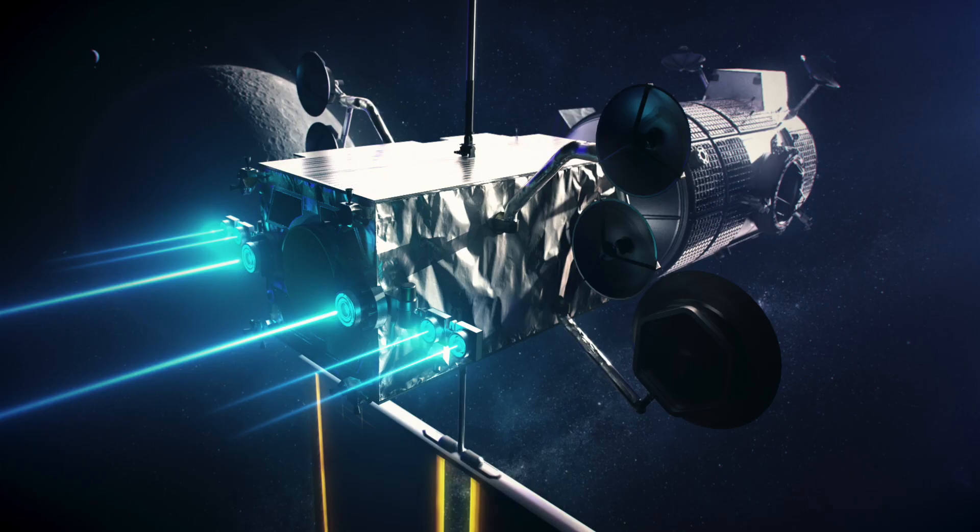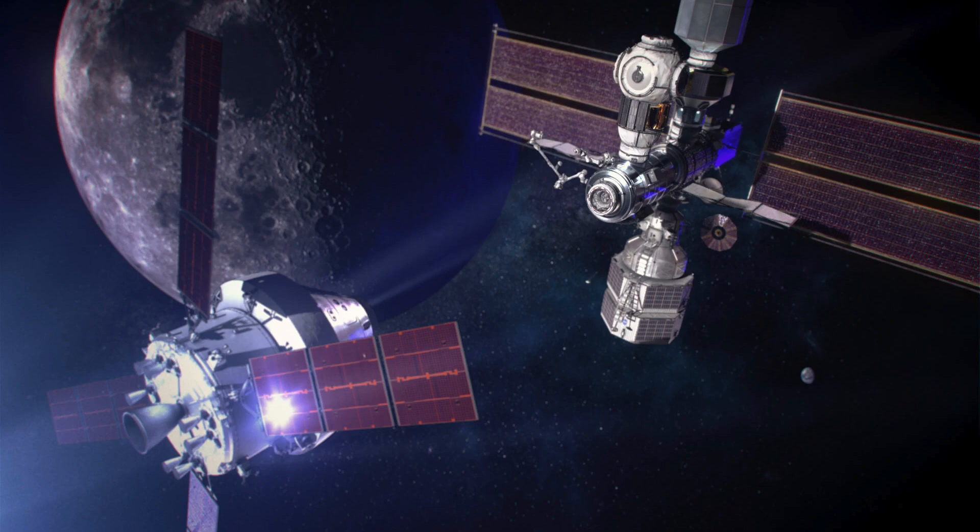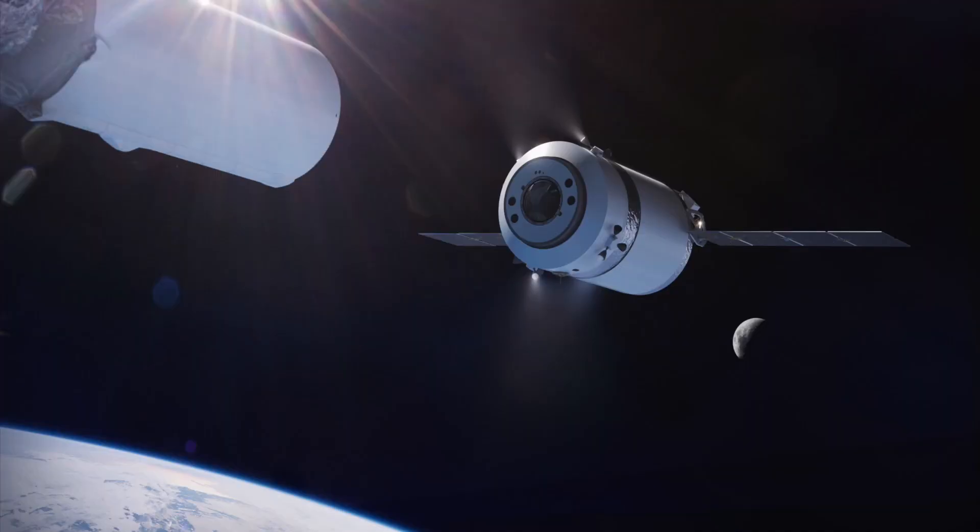I mentioned this is a multi-center effort and Kennedy has a piece of that. Can you unpack what the logistics element is and Kennedy's role in making that happen? The logistics element is one of the modules of Gateway. In its very early phases, Gateway will have a power and propulsion element and a halo element — a habitation and logistics outpost element — that's two small parts. Only the halo element can actually have people in it. Orion will dock there, the human lander system will dock there, and a logistics vehicle will dock there. That's where we come in. The logistics vehicle — Dragon XL in this case — is our first contractor and partner to fly to Gateway. That vehicle doesn't look like the Dragon 2 capsule that just brought crew back from the ISS, but under the hood it's all the same, only with a couple of tweaks and a much bigger section for putting cargo in.